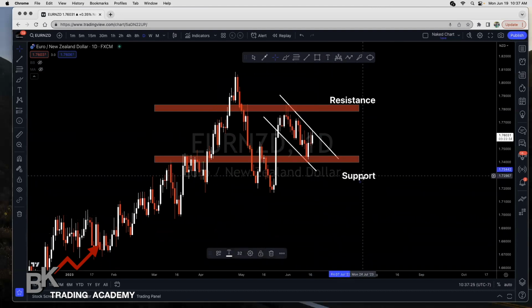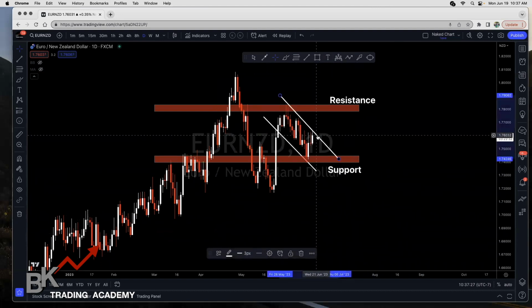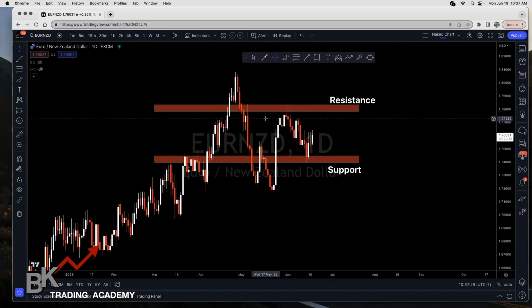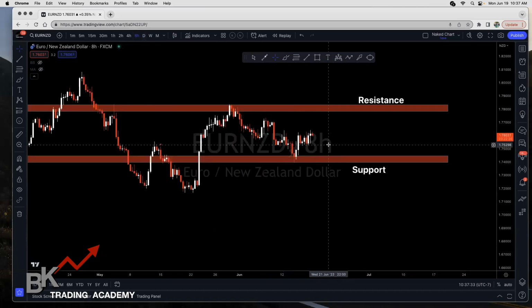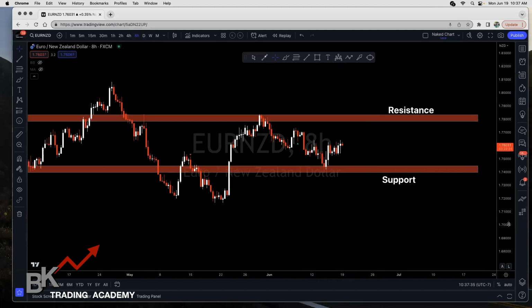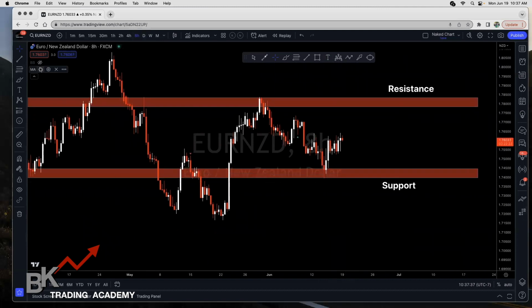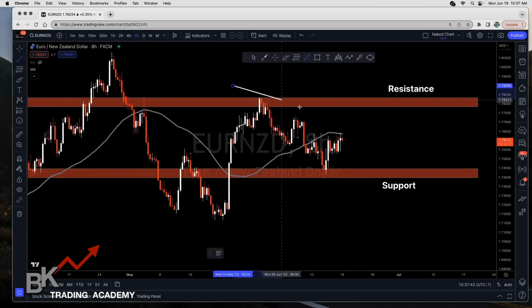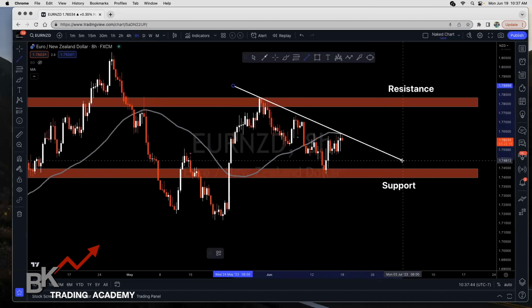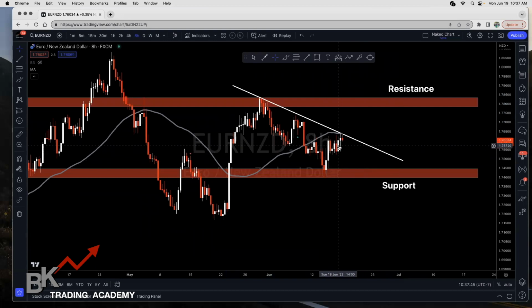Now that I have my levels, I actually could continue to drill lower, and I can find an opportunity also on the lower time frame. So I can go down, for example, to the 8-hour. And now you can see on the 8-hour, we pretty much have a bearish trend. So right now, I think that the price will possibly go down, or it's going to break out of this consolidation here. So look where the market is consolidating right here on the intraday 8-hour time frame.